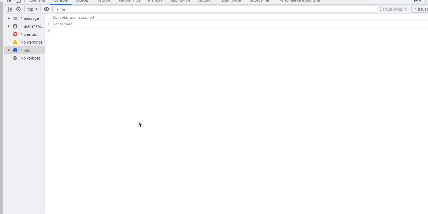We'll find out the variables. In programming, usually a variable is a container for a value. In this tutorial, we'll cover how to use var, let, and const. These are keywords to create variables.